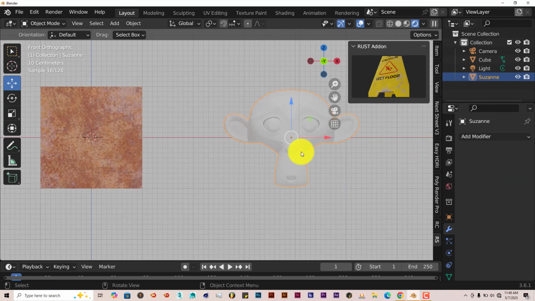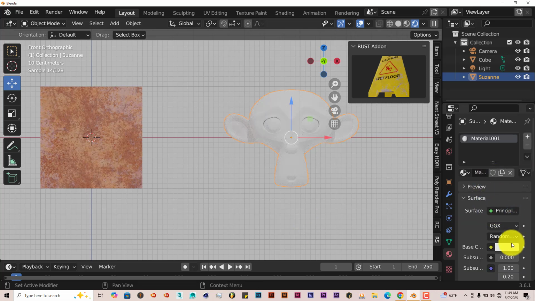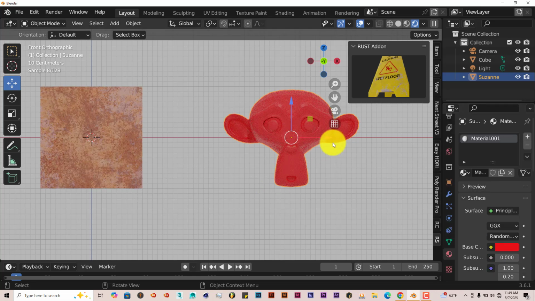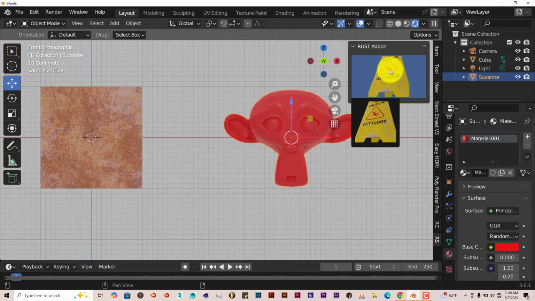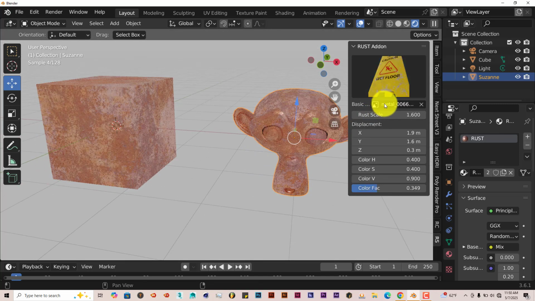And we're going to add some color to her so you can see how the add-on kind of overrides the model when it's not UV unwrapped when it comes to the textures and colors. So we're going to click on this icon here, which is the Material tab. Click on New, and turn it red. And then when we click on our add-on again, left click on that, it just overrides it.